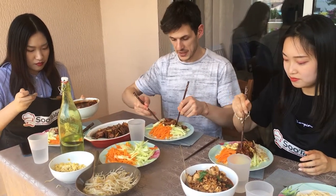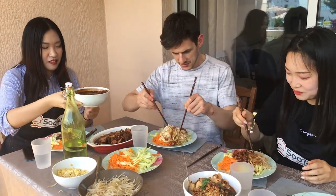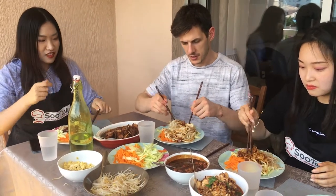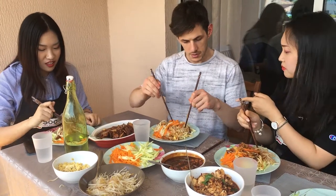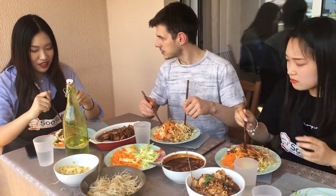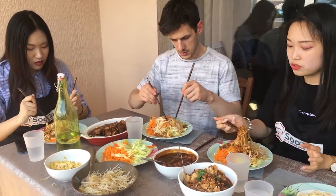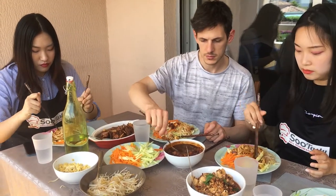Let's mix it together. It's the first time for me with 炸酱面. So big — are you sure it's the first time? Yes, the black noodles. I think the sauce is not enough. You can just mix a little part, because you didn't add much sauce. You can keep adding while you're eating. You can taste first.